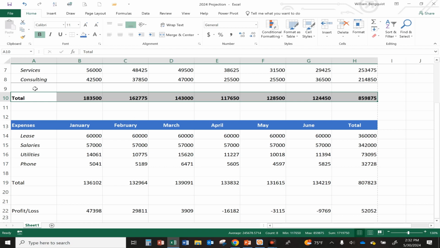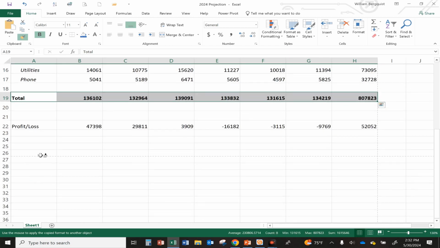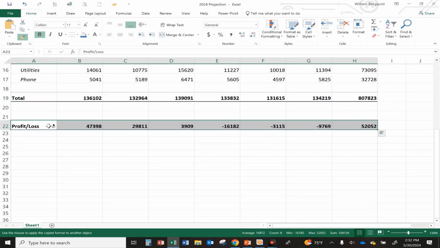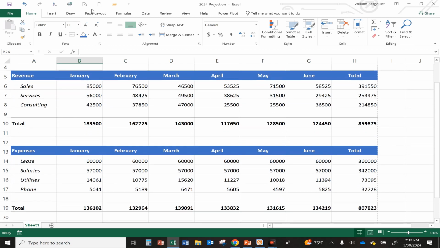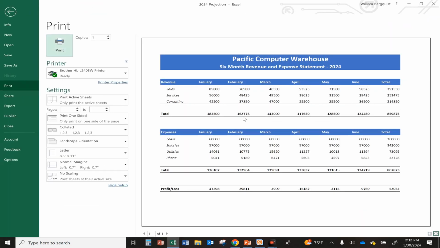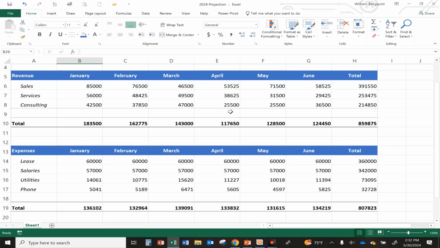So I'm going to highlight row 10 and I'm going to double click my Format Painter button. And I'm going to single click total down here and single click total down here. Then I can hit escape to turn off the painter, and now my rows look the same. Format Painter is extremely cool, very often overlooked. You use your Format Painter, you'll save so much time. Okay, let's do our numbers.